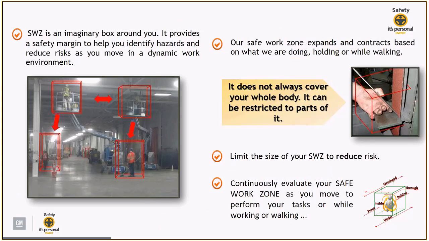So when you think of safe work zone, it's more like an imaginary box around you, right? It provides a safety margin to help you identify hazards and reduce risks as you move in a dynamic work environment. So reminder, everyone, our safe work zone expands and contracts based on what we're doing, what we're holding, or while we're walking. It does not always cover your entire body. It can restrict it into body parts as well.